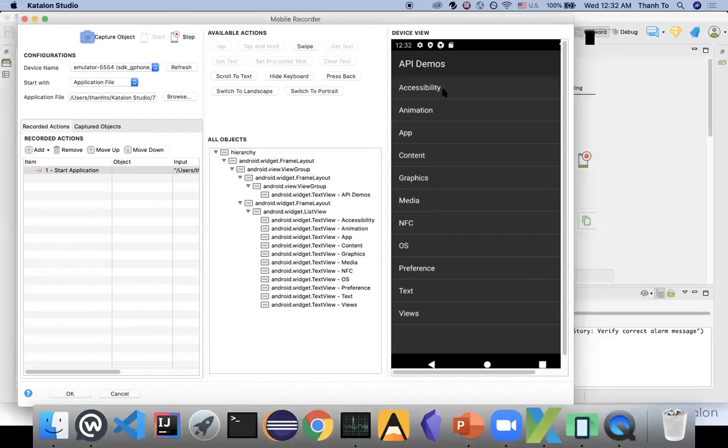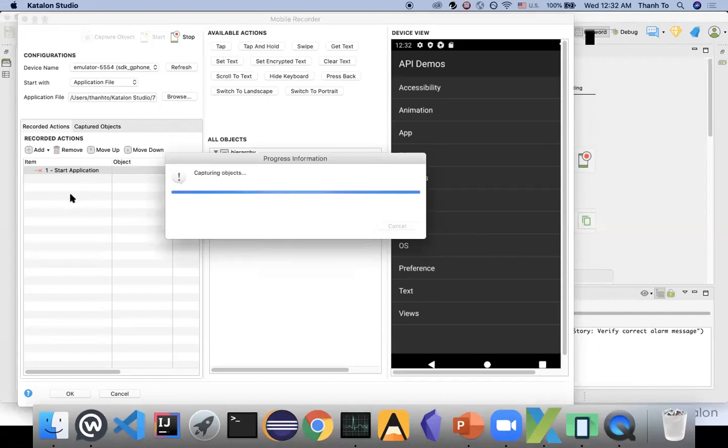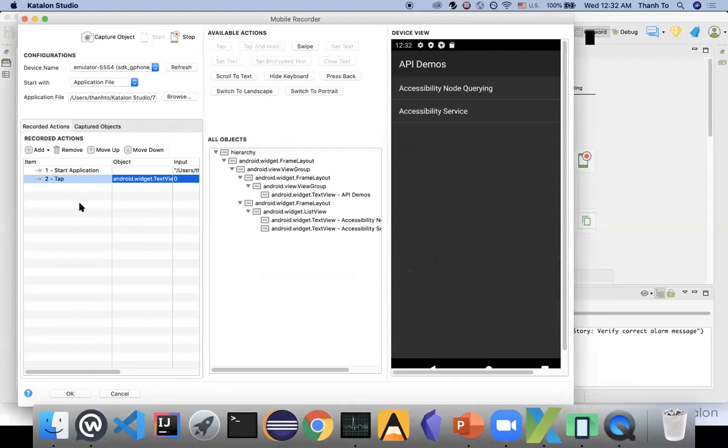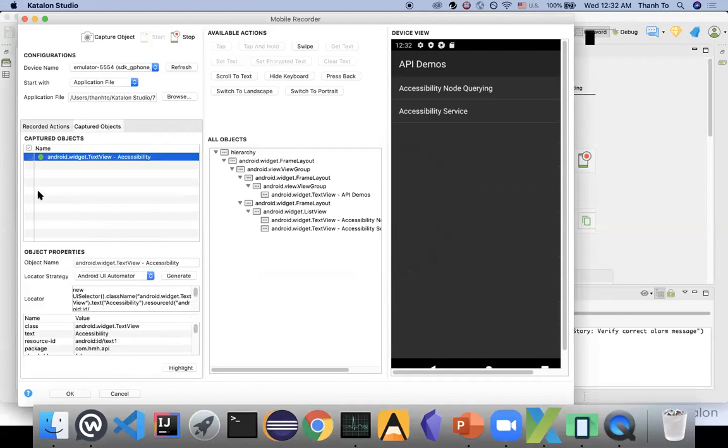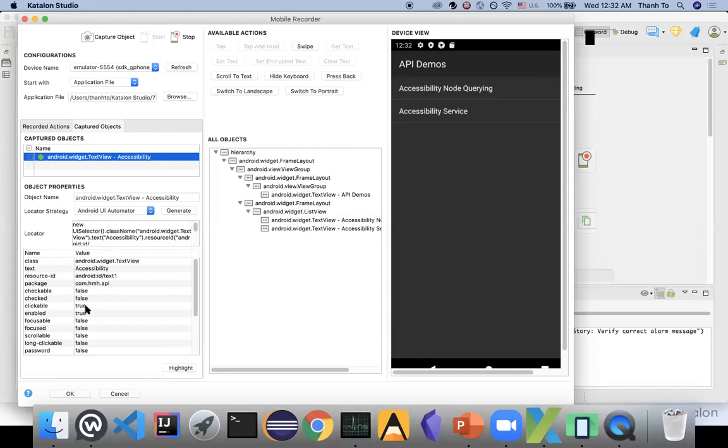As you can see, I'm going to click on an object and then tap on it, and then a step will be recorded in the mobile recorder. If you switch to the Capture Objects tab here, you will see the new UI for capturing objects. Previously, this was the old section, the properties of the web element, but now you can select other strategies and generate the locator for it.